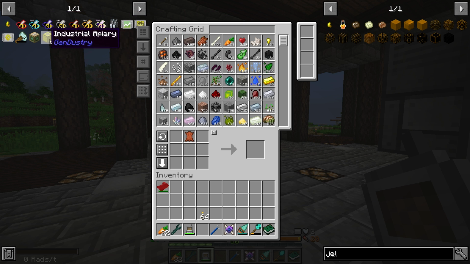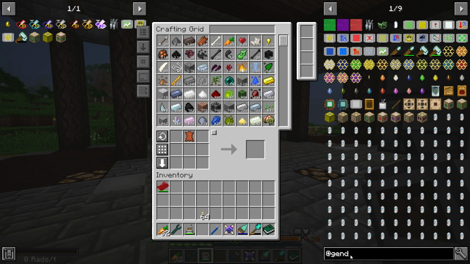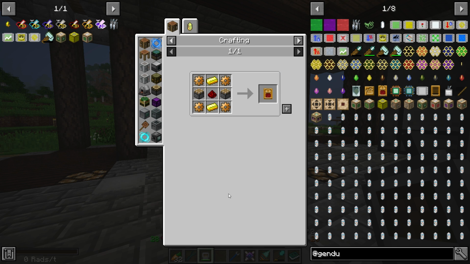So I have a few of the items over here bookmarked, but there's a lot of stuff in Gendustry. You can see here is all kinds of different stuff. There's Gendustry. So we have mutagen, and all this lovely stuff. We have genetic waste, which we'll talk about later on, genetics labware, but then you have your main machines down here, like an industrial apiary, which is actually what we're going to be using probably right off the bat. Let's go ahead and worry about this scooper though.